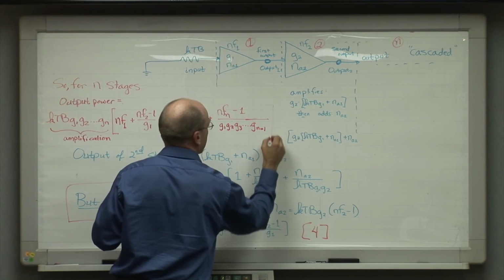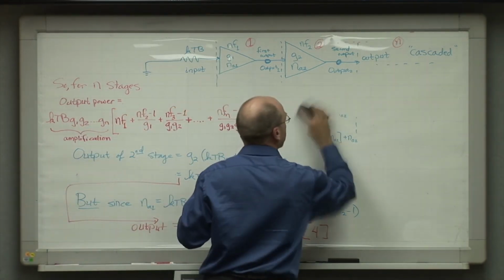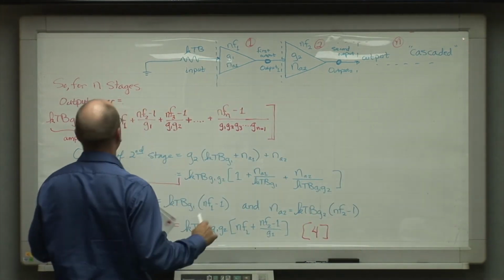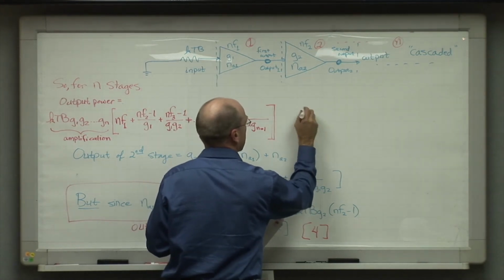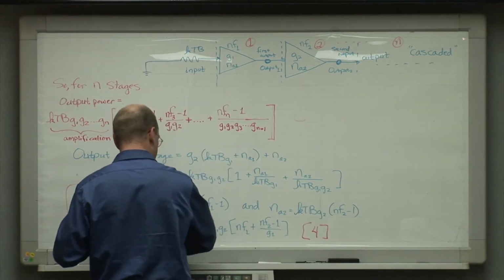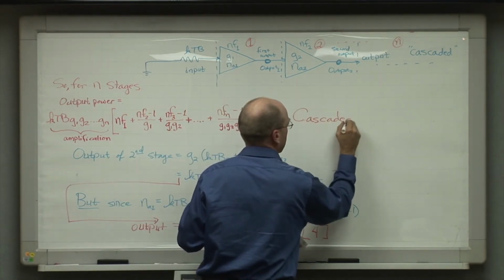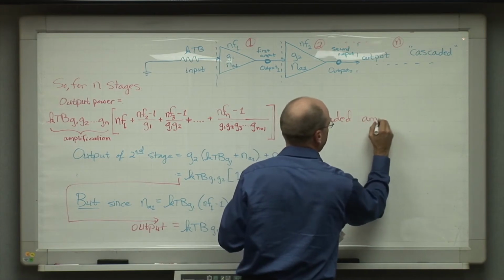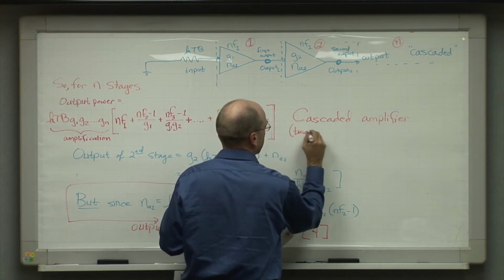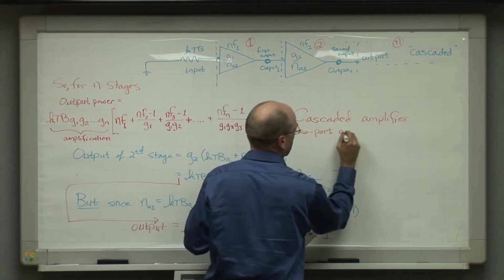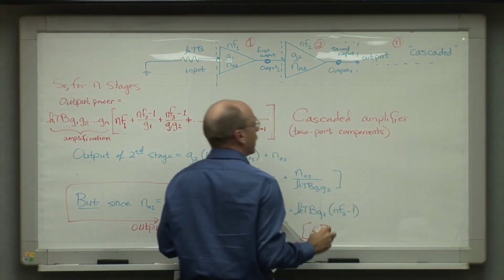And this is a really important equation. It was developed in the 1940s by an engineer scientist named Friis, F-R-I-I-S. This is the very unhappy cascaded amplifier, or really, it's not even cascaded amplifier. It's really a set of cascaded two-port components, but typically it's used with the amplifiers equation.